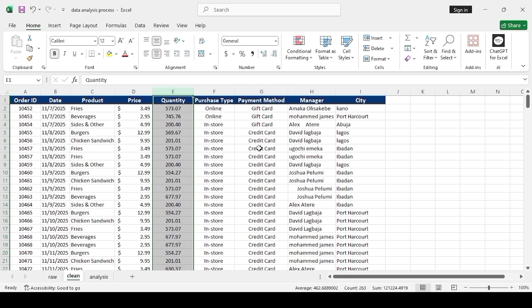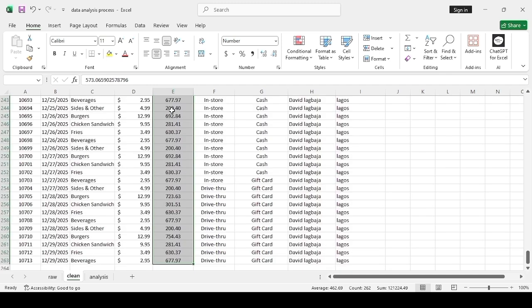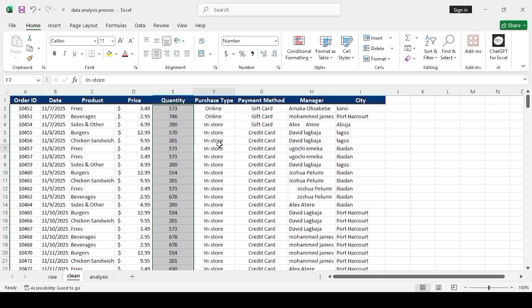So let me increase the screen so you can see it better. This reduces the previous one. So I know what happened. I picked a non-numerical value also. So let me pick a numerical value, starting from this one here. When I picked quantity, it saw that something was wrong. Let me start here. Control Shift, then down. So it picks up all the decimal numbers. Then I can go and reduce decimal by 2. Yeah, it's fine now.